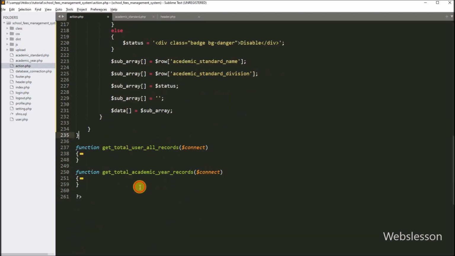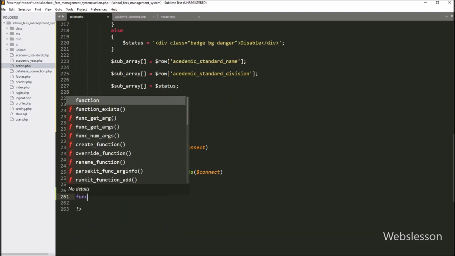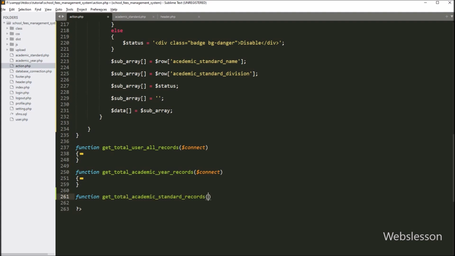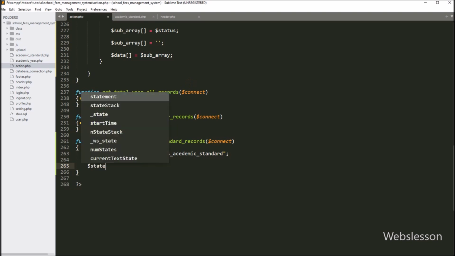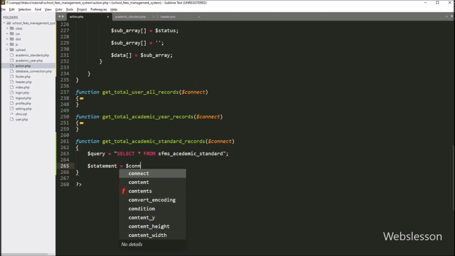Now we want to get the total number of rows from the academic standard table, so here we have to make a get total academic standard records function with $connect variable as argument, so this function will return the total number of rows from the academic standard table. Now under this function, we have to write $query variable is equal to select star from academic standard table. And below this, we have to write $statement variable is equal to $connect variable with prepare method.